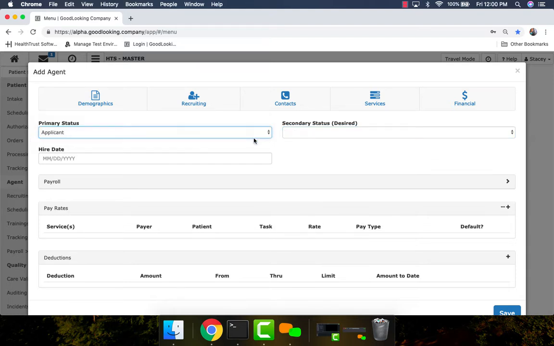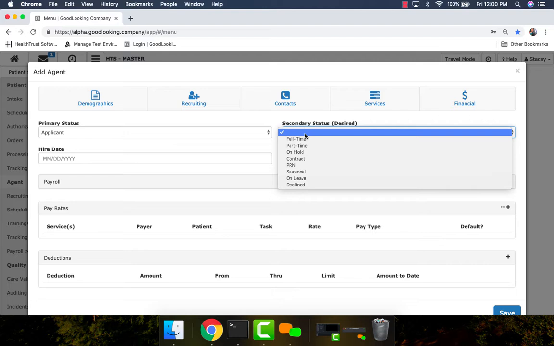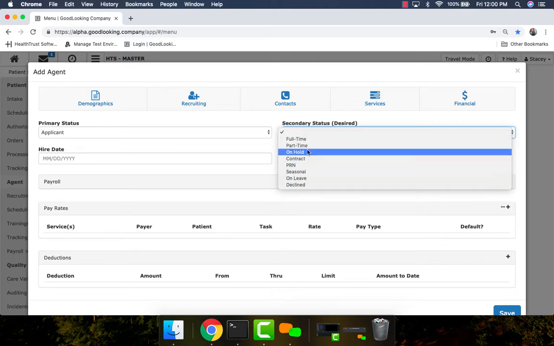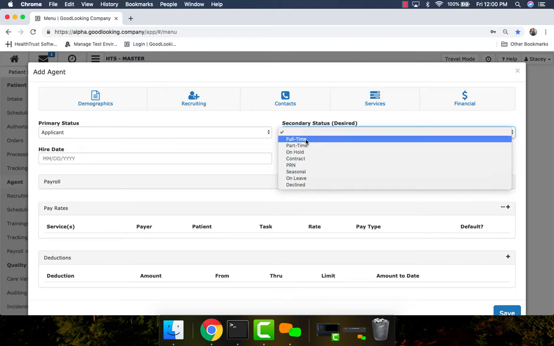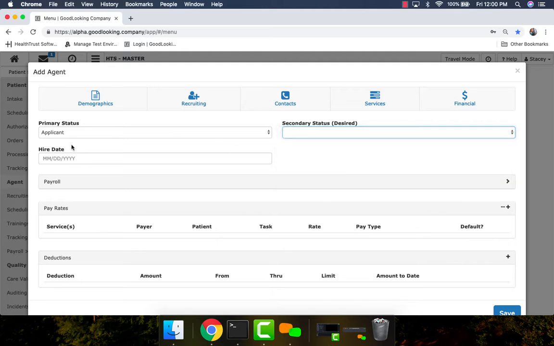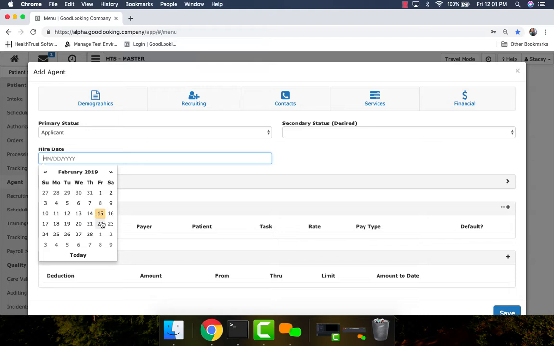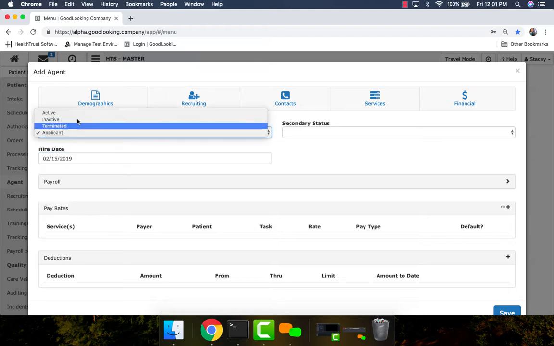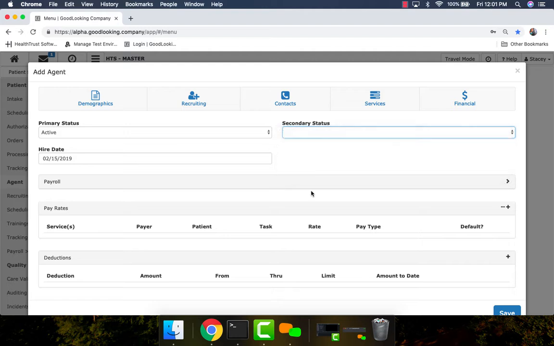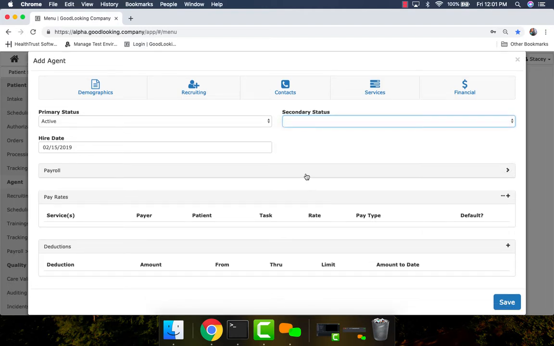And if they're still an applicant, then we're able to control what type of work they're looking for, full-time, part-time, contract, etc. And like I said, once you give this employee a hire date, they will automatically become an active employee rather than an applicant.